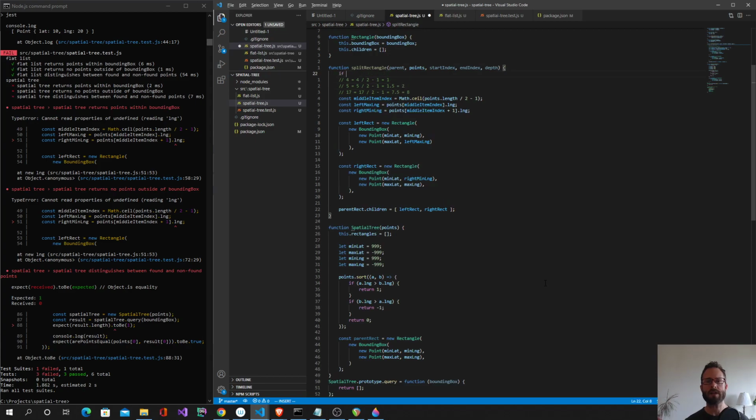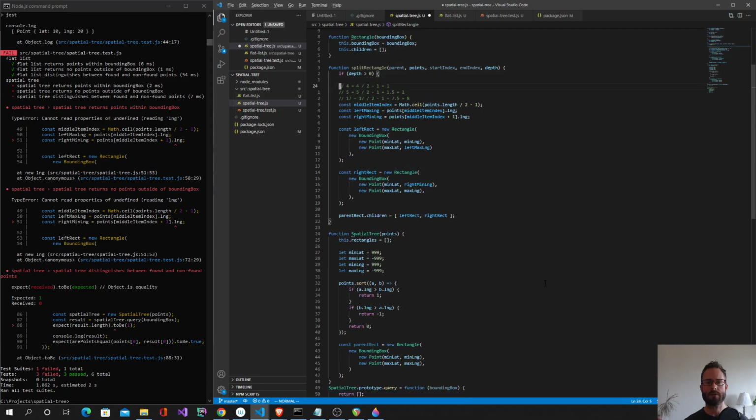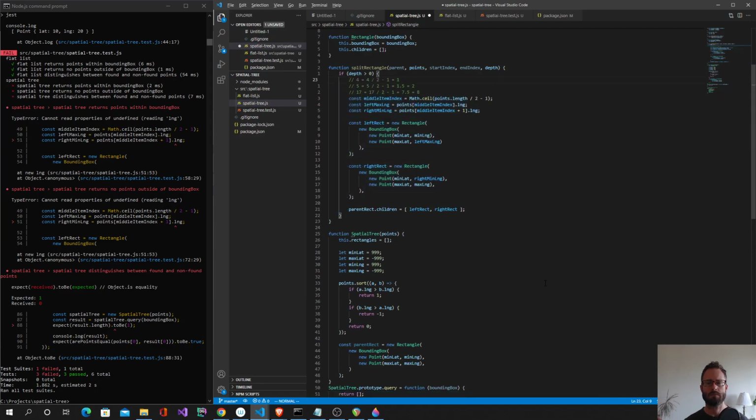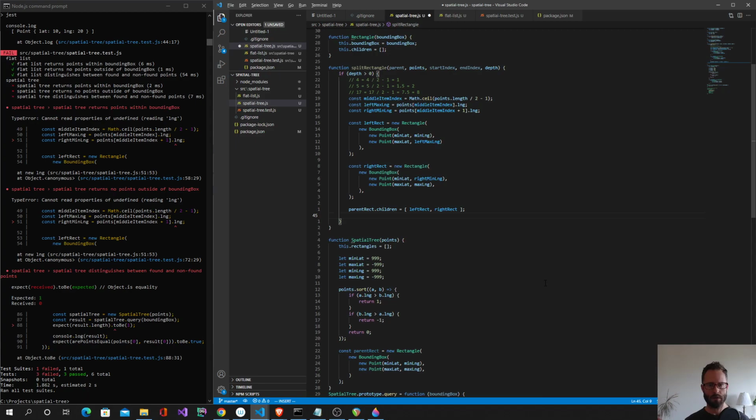Okay, so we're going to say if depth is greater than 0, then do all this stuff. And then we're going to call split rectangle on left index.